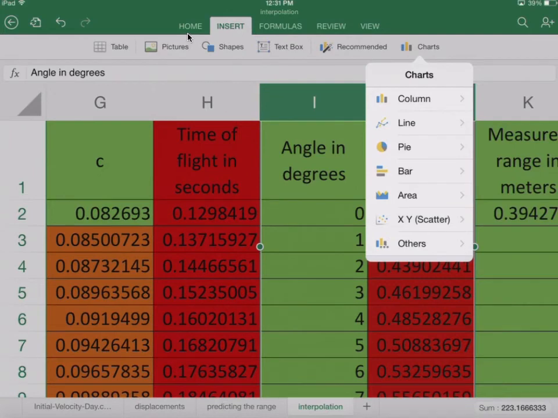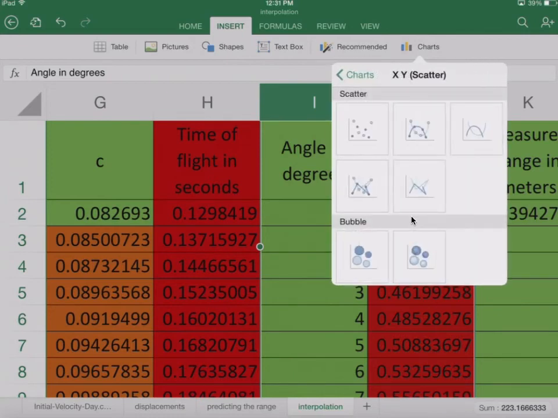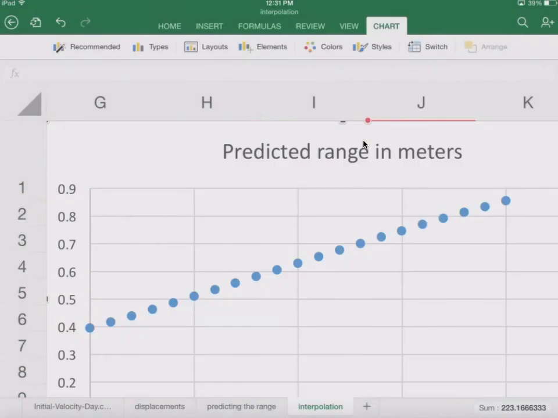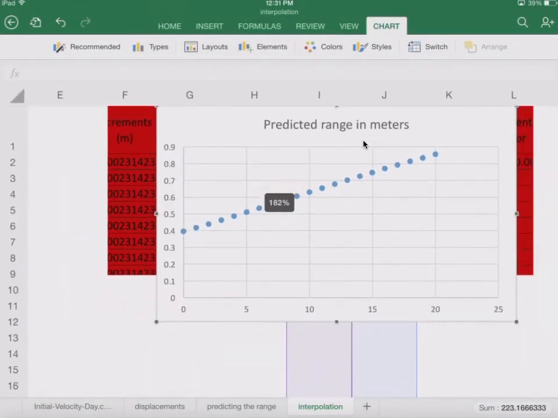All I did was go from home to insert, and I'm going to go over to chart, and pick XY scatter here. I'm going to wait for it to come open, and choose scatter right here. And so now you'll see that we have predicted range in meters.